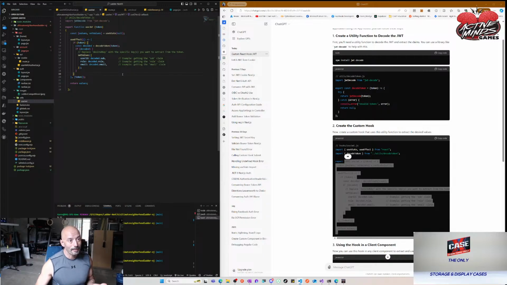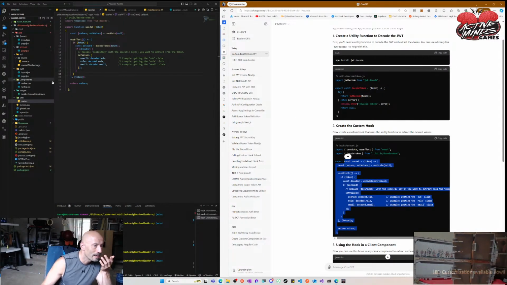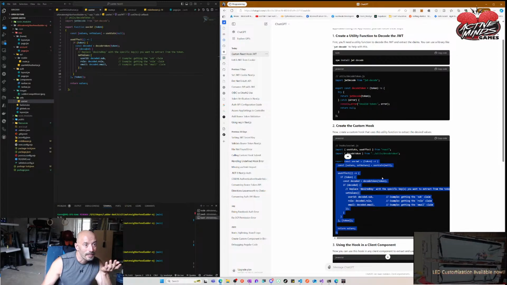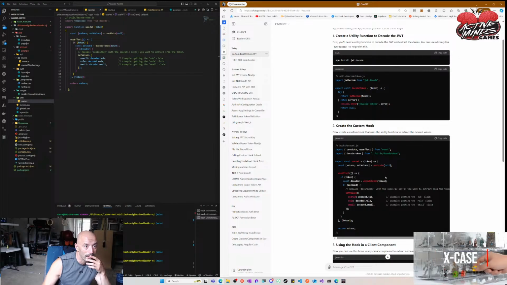This one's going to apparently have a use effect, which, can I even use a use effect in a... Oh, it is in the hook, so yeah, I could imagine we probably can. Now create a custom hook that uses the utility function to extract the desired variables. So now we're going to have the use effect, I guess, which is what I've got here, which is going to call out to my decode function, which I'm actually going to put in here as well.